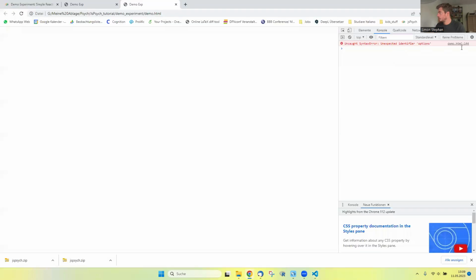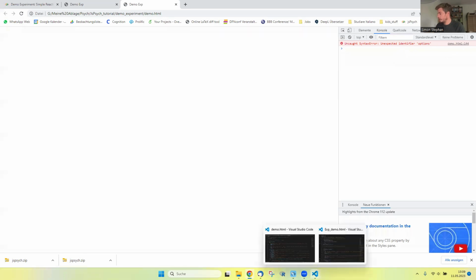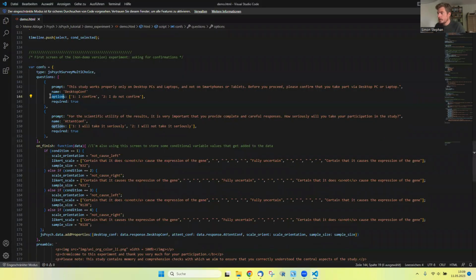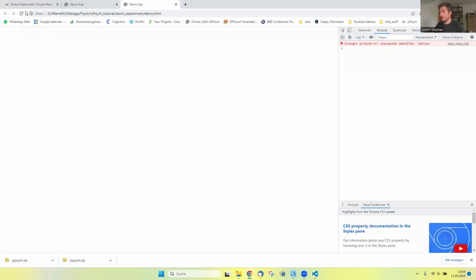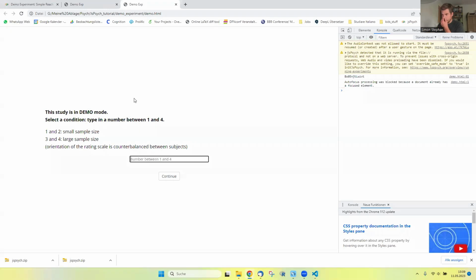The console told me that there's a problem with this options identifier in line 144. So I thought, okay, maybe I misspelled options, but this is not the case. Then I realized that something was missing up here in the line before, which was a comma to say that the next attribute is going to be specified. So now I'm saving it again, and we refresh the browser, and now it seems to be working.